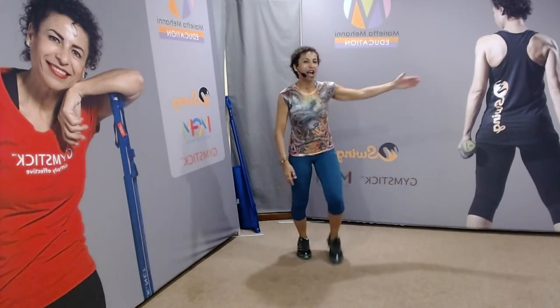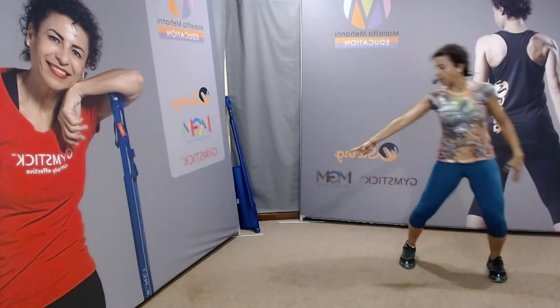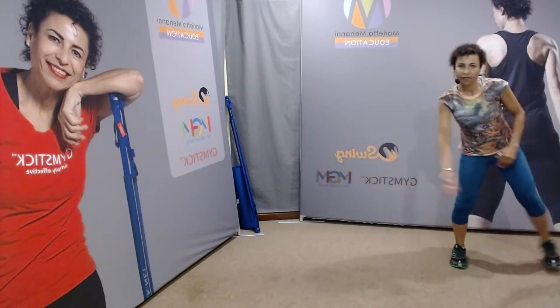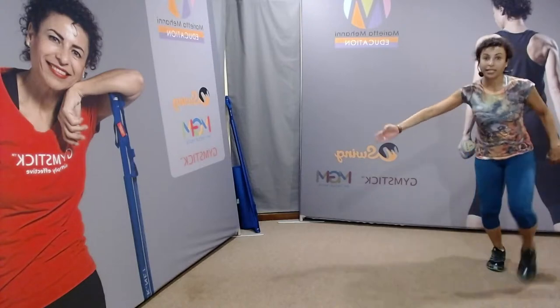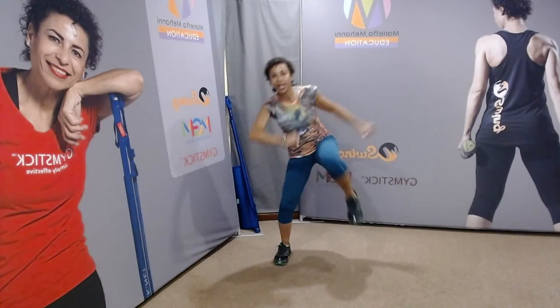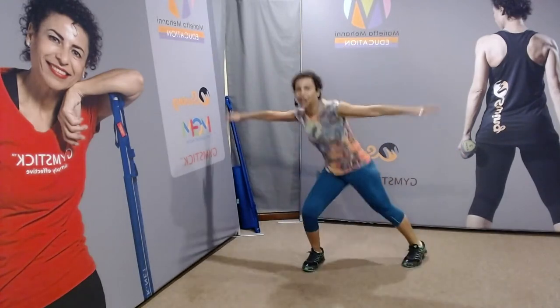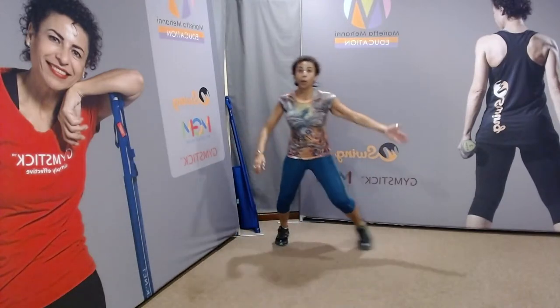You ready? Grapevine. Two knees up. Single knee. Double side tap. Here we go. V-step forwards. V-step backwards. Walk behind up. Grapevine. Two knees up. Single knee. Double side tap. Good. V-step forwards. Take it back. Walk behind yourself.